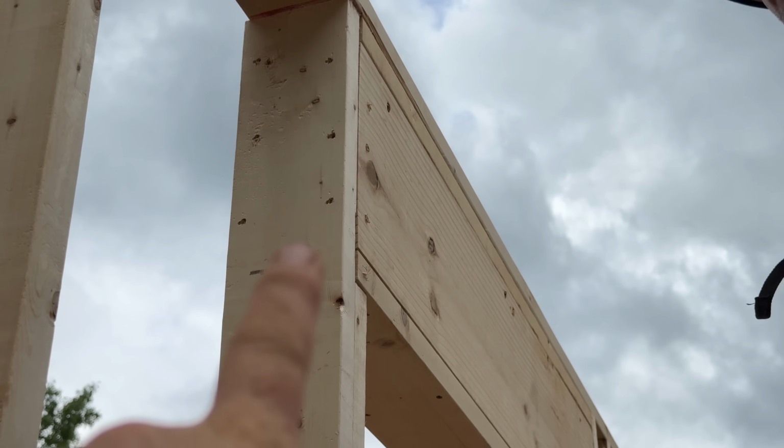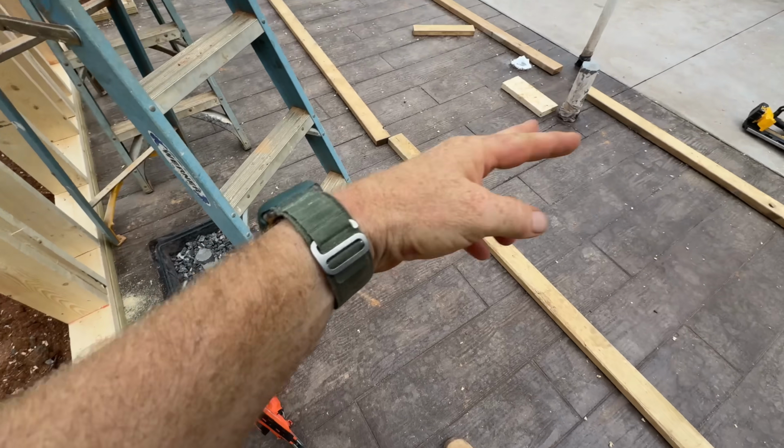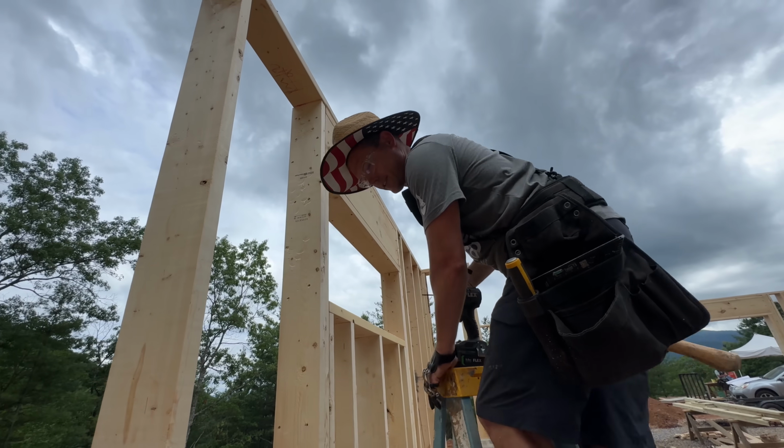That one's actually nailed because we put that king on later because the plumbing was in the way on the floor. It'll be extra good, that's all I can say.